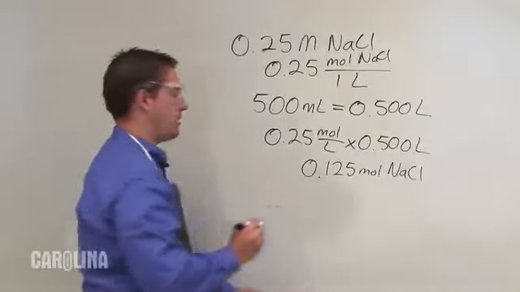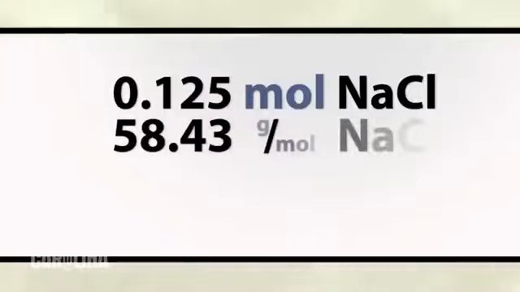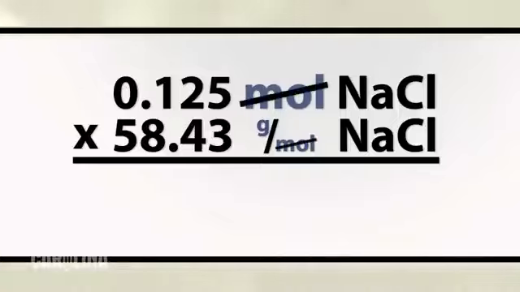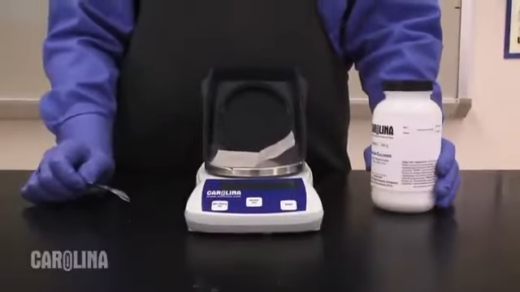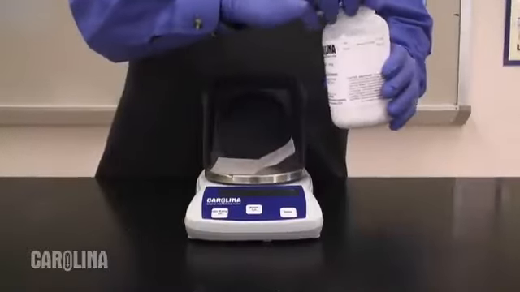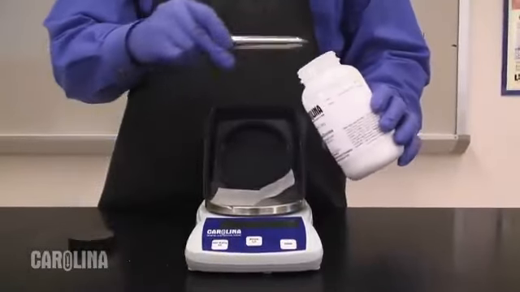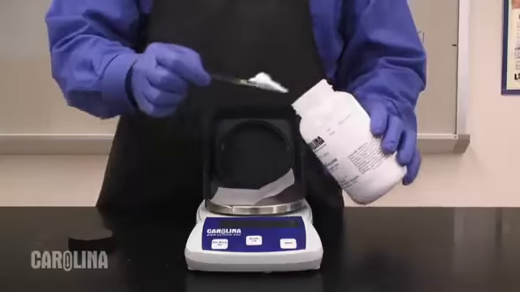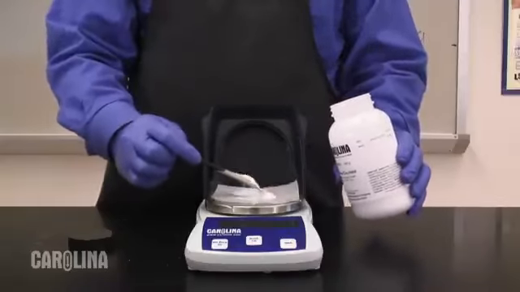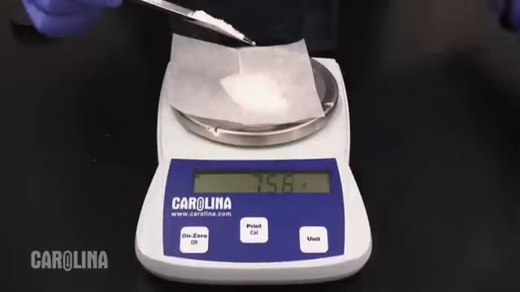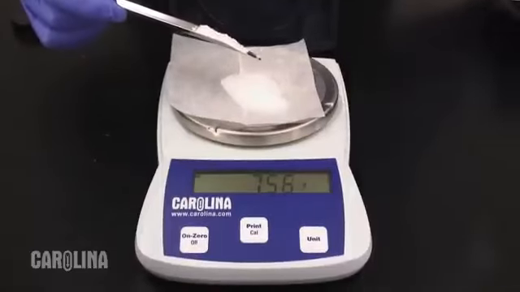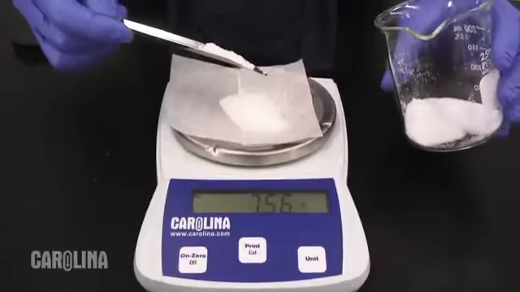From earlier, we can remember that there are 58.43 grams per mole of sodium chloride. We can determine that the exact mass that must be measured out is 7.304 grams of sodium chloride. In lab, obtain some sodium chloride in a clean lab scoop, and using a balance with some weighing paper, measure out as close to 7.304 grams as possible, marking down your exact mass. Note that if you go over the desired mass, it's never appropriate laboratory procedure to put the excess reagent back into the original container. Always use an additional container to collect the excess.